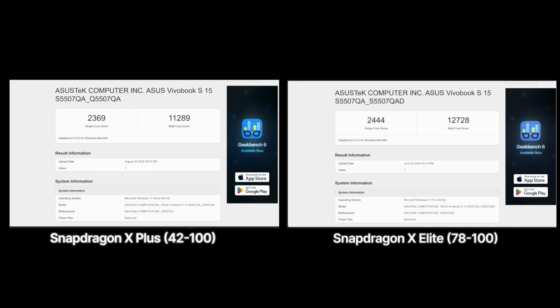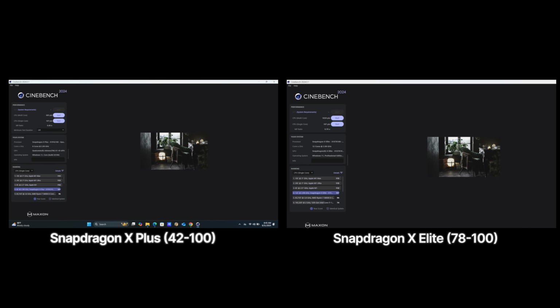All right, now the Snapdragon X Plus, the 42100, is a more budget-oriented processor, and you're seeing the results here of having fewer cores, four fewer, in fact, than we saw on the Snapdragon X Elite version, the 78100. As you can see, less single core, although pretty good single core, I would say, certainly for everyday tasks, and less multi-core. But it's not a huge difference, as you can see. And remember, you're paying about $400 less with this version, so more bang for the buck in a lot of ways. So pretty impressive multi-core, single-core performance, considering you're working with less here.